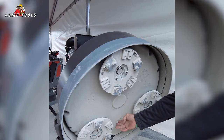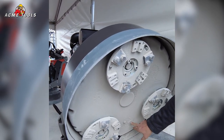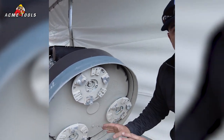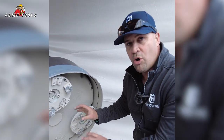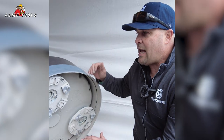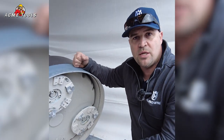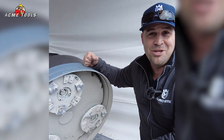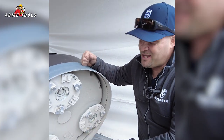External tensioning starts right here. You just loosen your bolt, you got the arrow that tells you the direction you go for that tension, and then you can set it up as you go, so you can do all your own work in the field. There's absolutely no reason a belt job on this machine should take more than an hour, unless you got a pretty dirty machine and you got to clean off a lot of bolts, which we understand.